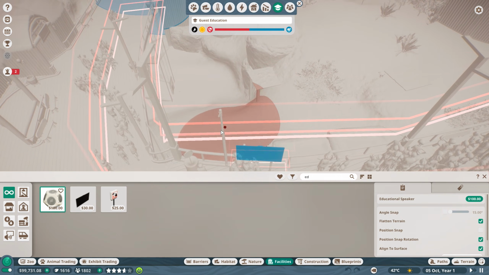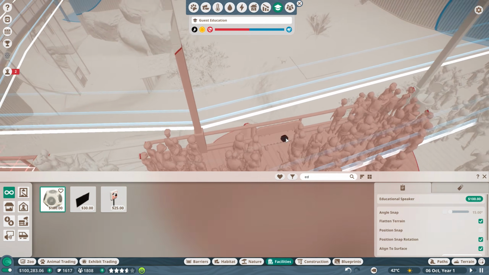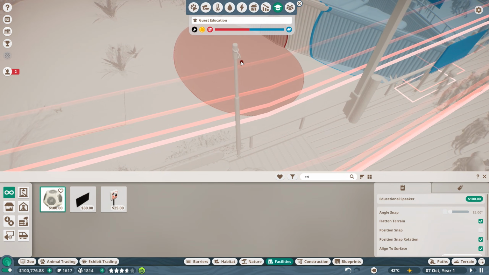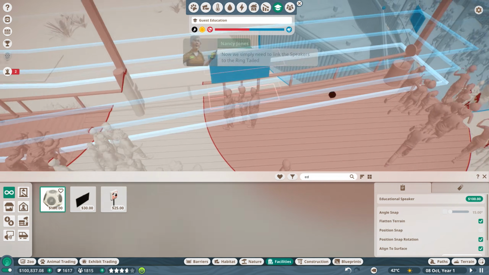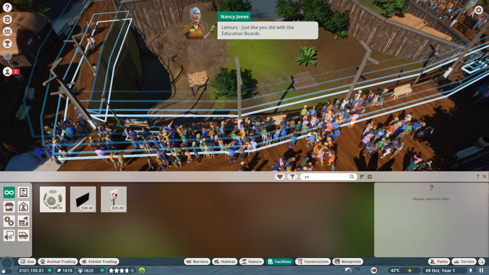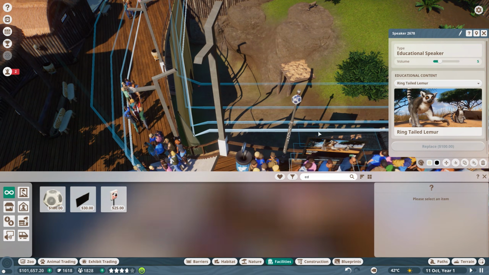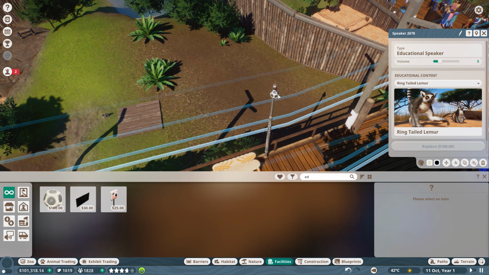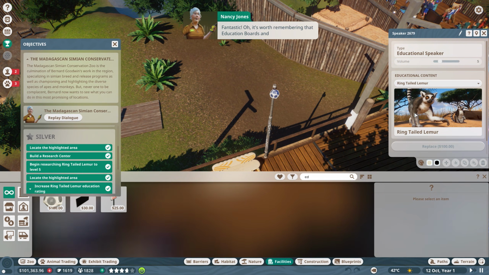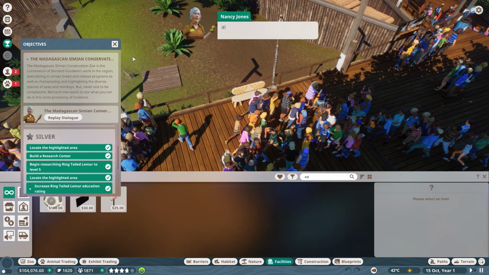So, let's place one right here. There you go. That should be fine. And is there another pole around? Oh, here we go. Here's another pole. Nice. There you go. Now we simply need to link the speakers to the ring-tailed lemurs, just like you did with the education boards. All right, let's go to ring-tailed lemur on that speaker, and ring-tailed lemur on this other speaker. There you go. Fantastic! Oh, it's worth remembering that education boards and speakers both need power to work. They won't do much good without it.